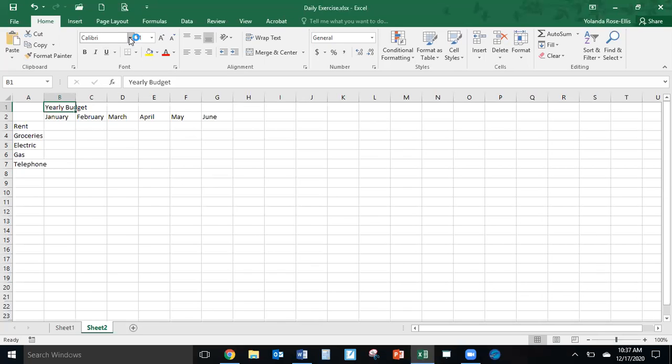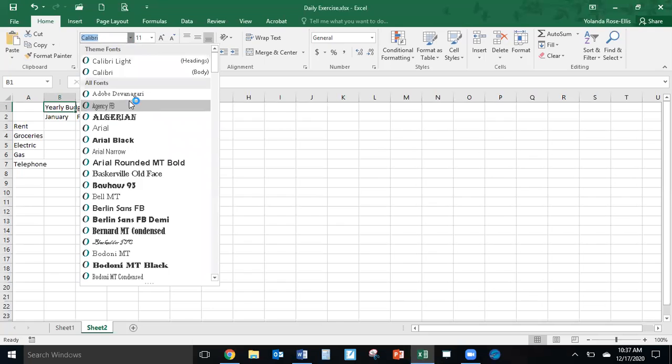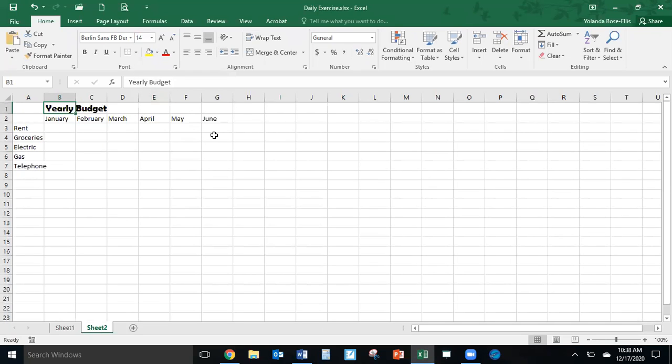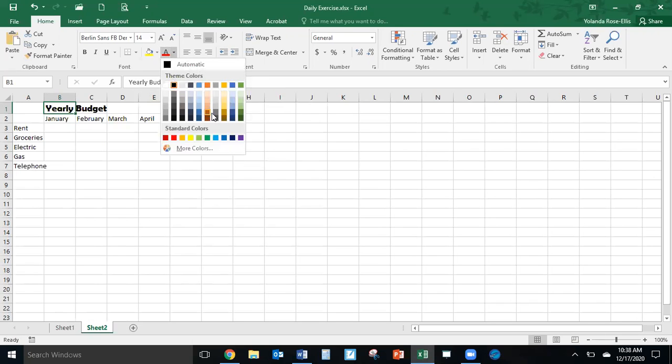So click the drop-down arrow to the right, and choose whatever font you want to apply. And you can also increase the font size. So you can increase the font to 14. And you can change the font color if you'd like to.